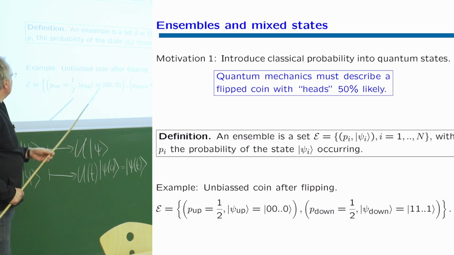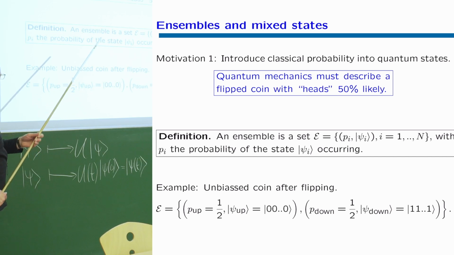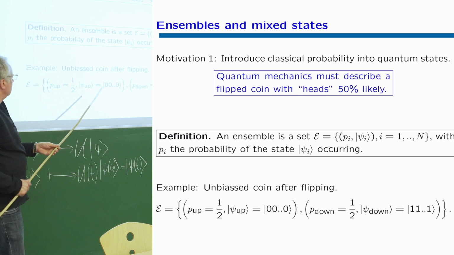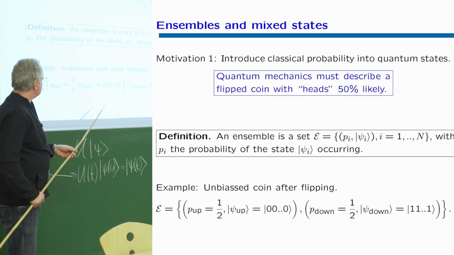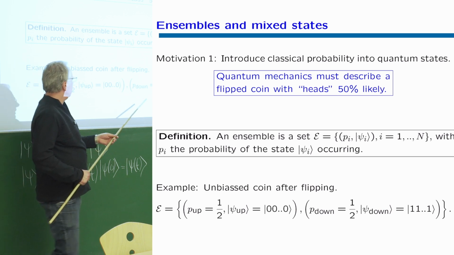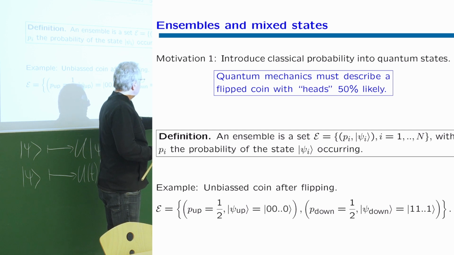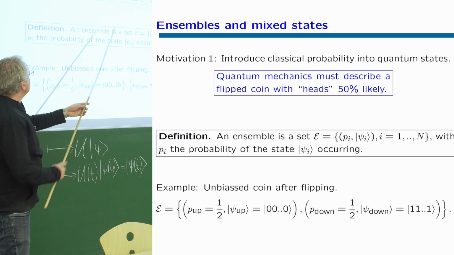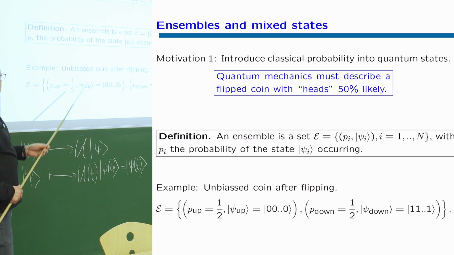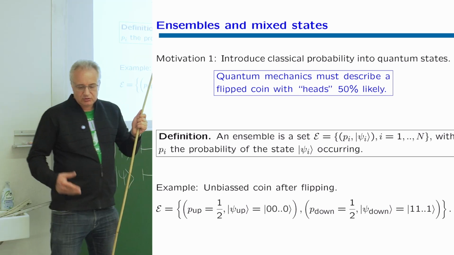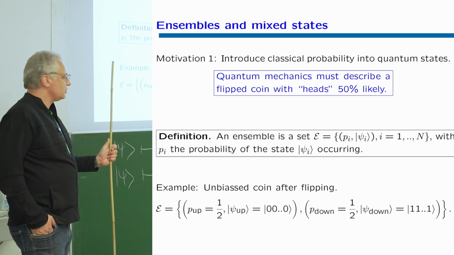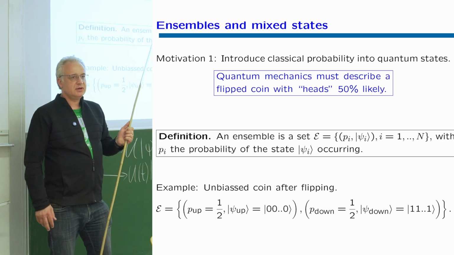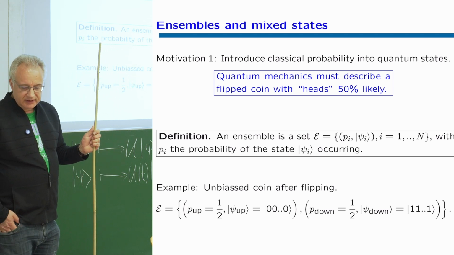So that's an ensemble. And we can apply this idea to our unbiased coin. We have two states in our ensemble: the coin showing heads, which we may represent by this state, if we like. That occurs with probability 1/2 for a fair coin. And we have the coin showing tails, which we may represent like this, which also appears with a probability of 1/2. So the idea of the flipped coin we can capture. And of course, the ensembles may be larger, and probabilities may differ, so we can basically represent any probability distribution that we want in this framework. So we have extended quantum mechanics in that way. The flip side is, an ensemble is a little bit of a bulky notion. It doesn't look nice, and that is what we want to do something about.